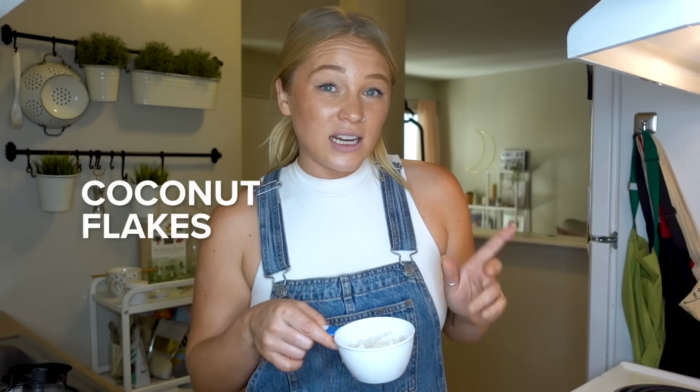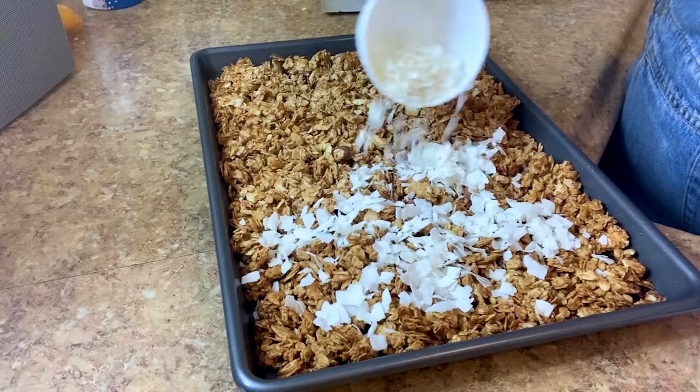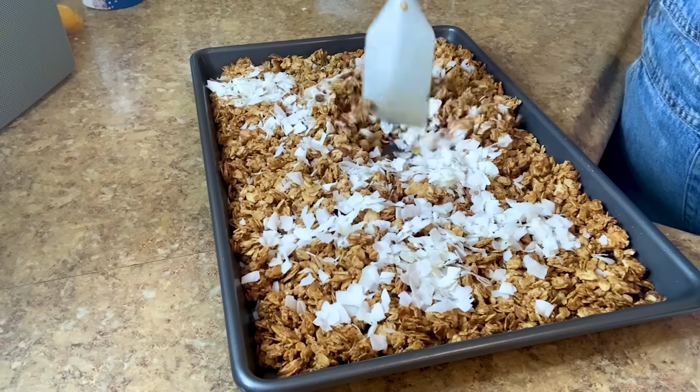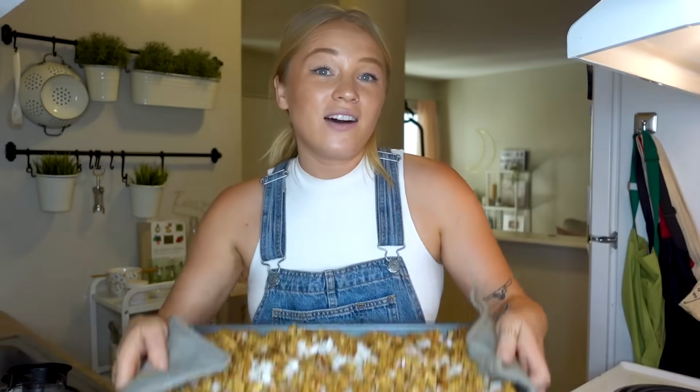Next, I'm gonna add some unsweetened coconut flakes. If you don't have coconut flakes, you can add shredded coconut. If you don't have either of those, then you can skip it altogether. The reason I'm adding it now is because the coconut toasts up really quick, and then we're just gonna bake it a little bit more so that the coconut toasts up but doesn't burn. And one last little stir. And back in the oven we go.